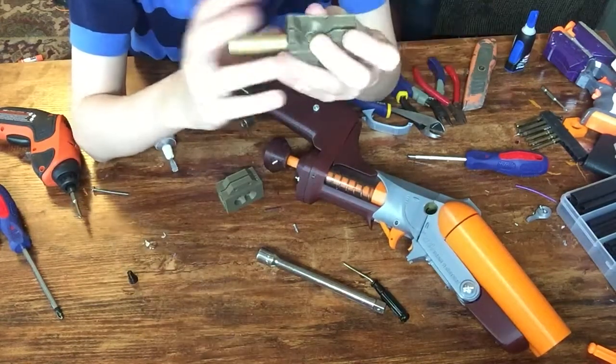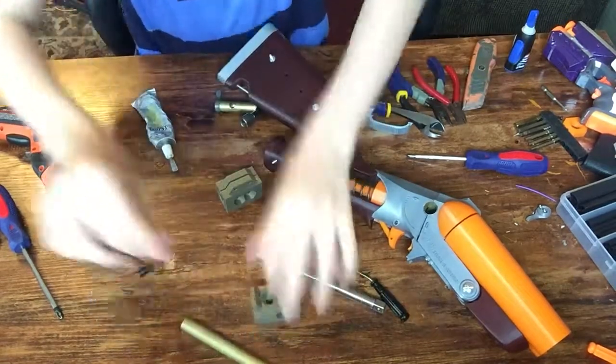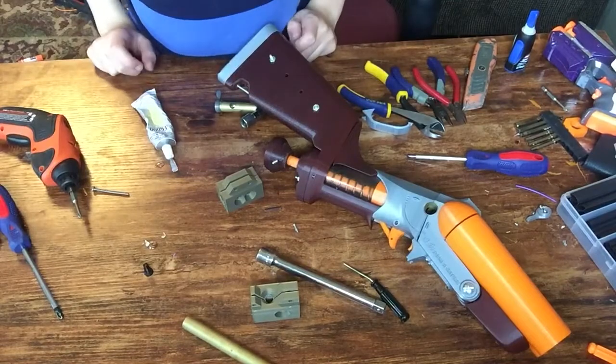Also this is cut down, right, so just take a pipe cutter, wrap it around there, make sure to get out any burrs. That's how you cut it. That's it. That's the end.